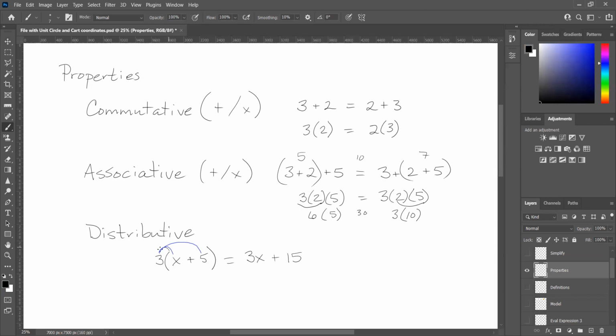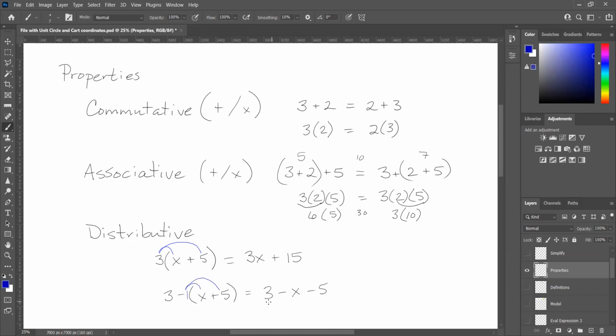Now that only works when there is no symbol written between the number and the parentheses. If we did have a symbol, like 3 minus x plus 5, now I'm not going to distribute that 3 because that 3 isn't multiplied by x plus 5. X plus 5 is actually subtracted from the 3. But one little trick I can do when there is no number there is pretend there's a 1 and distribute that 1 through. And now I still have my 3 out in front, but this negative 1 times x is negative x, and negative 1 times 5 is negative 5.